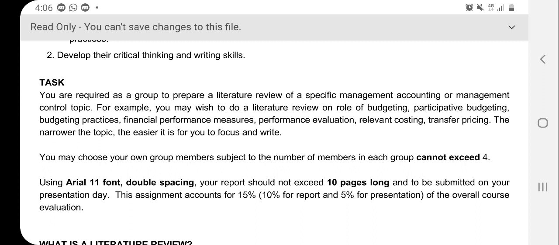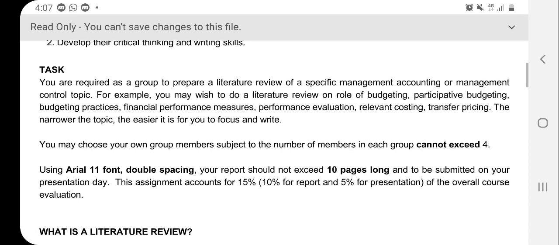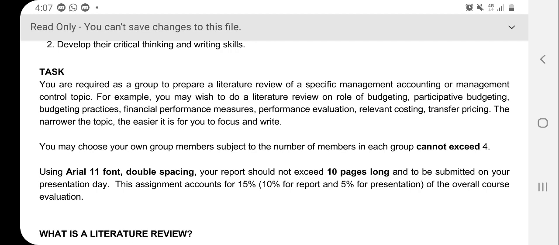So you already have groups. Now the next thing to do is you have to choose one topic for your group. You can choose the topic that you can see here given in this question, or you can choose other topics. Later you choose a topic, and then you let me know the topic that you want to do. Then I will decide whether the topic is okay or not. Okay, that is the next thing.